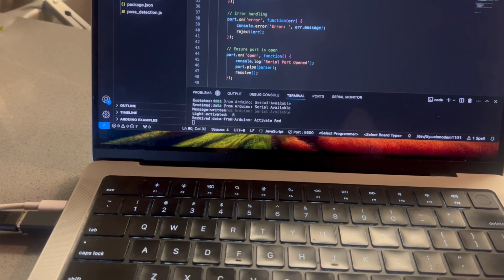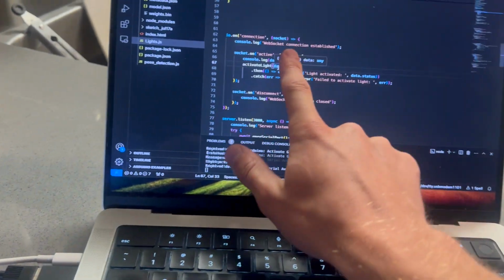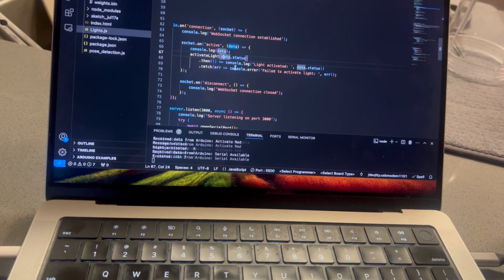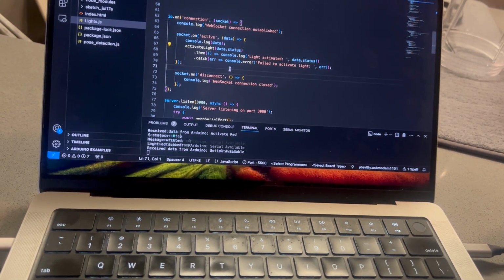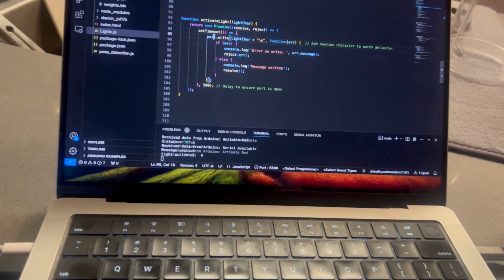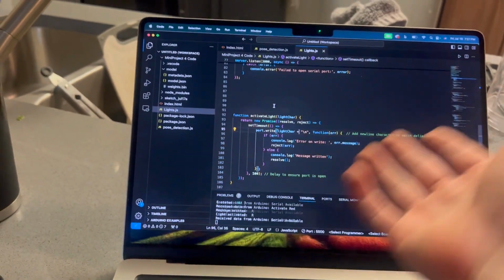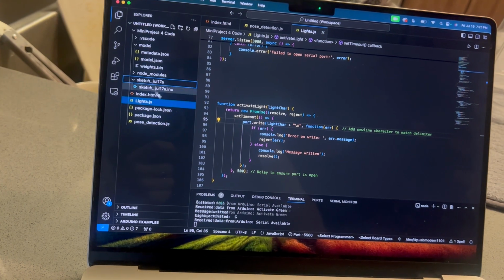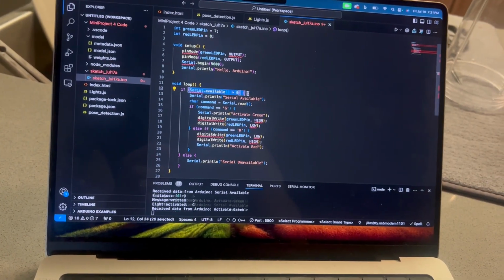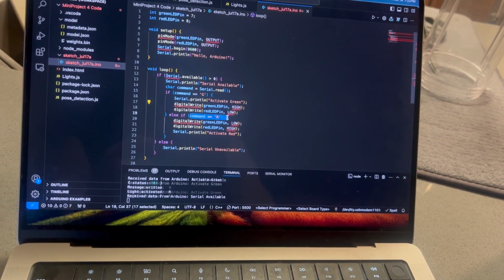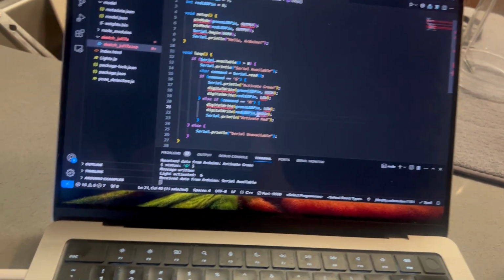Once you open up that HTML, this is the code for connecting to this microchip. So this activates that socket and will take in this data, which is, in this case, G or R. When it takes in that data, it'll call activate light with that data. And if we come down here, then activate light: if it passes in red, it will write to the port R, and if it passes in green, it'll write G for green. And then if we go into our sketch, into our Arduino code, we are reading from the serial, and if a G gets passed in, then we write high to the green LED, and if R gets passed in, then we set the green LED to low, and we write high to the red LED.